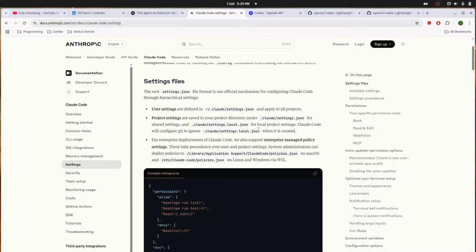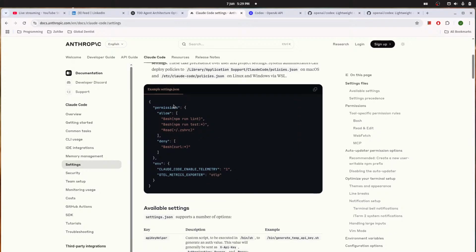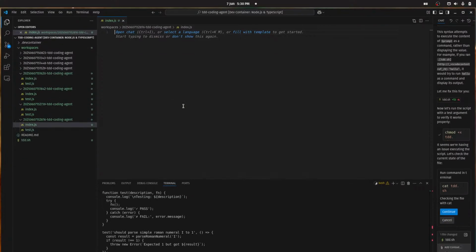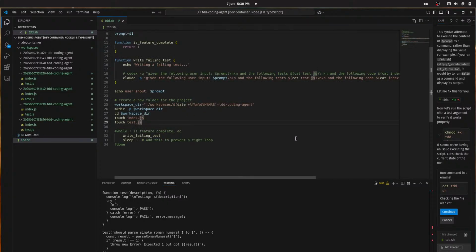Okay, project settings, Claude settings. Right, permissions allowed. Oh, nice. That's it. Copied. So this is .claude settings.json. Oh, yeah. It has to be in the generated project, not in this project. So it's here.